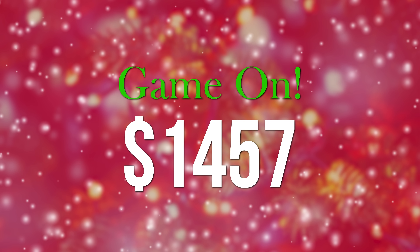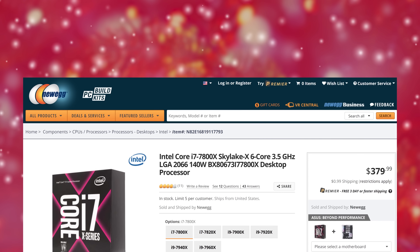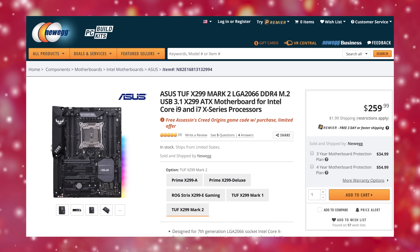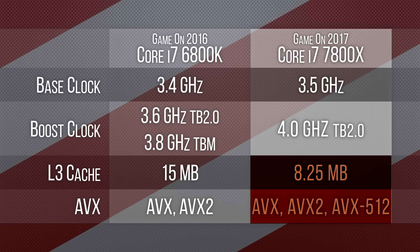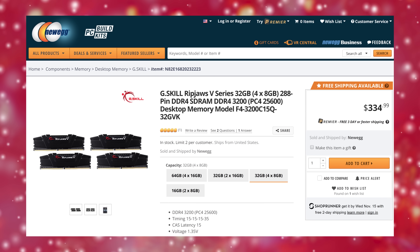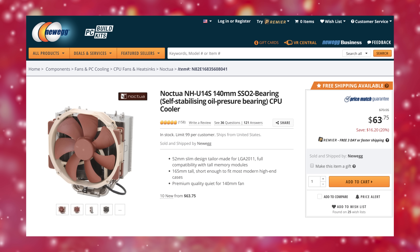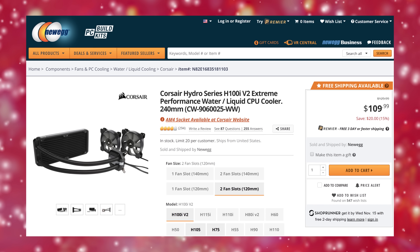Let's get to our high-end 'Game On' build. This sucker clocks in at roughly two thousand dollars and is designed with gaming performance in mind, but also as a capable workstation. It sports a Core i7 7800X 6-core CPU running on an ASUS TUF X299 Mark II motherboard. Unlike last year's Core i7 6800K build, we get to take advantage of both the updated cache setup and AVX-512 support introduced with Skylake-X for a nice productivity boost, and the higher clock speeds are just gravy. We've given it a 32GB quad-channel kit of G.Skill DDR4 3200 memory for optimal performance. For cooling we really like the Noctua NH-U14S — it's a quiet solution that will allow some light overclocking while being easier on the wallet than a high-performance AIO liquid cooler.